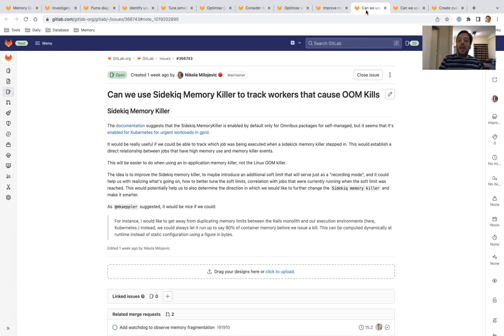One idea is to use the Sidekiq memory killer. This is similar to the Puma memory killer, which does not run on a lot of types of nodes in GitLab.com. It runs on only a few types of workers. The idea here is to enable it everywhere and, instead of allowing it to kill the processes, use it as an early warning and log that there is a problem before the Linux out of memory killer gets in and kills the process, so that we have more details, more data.